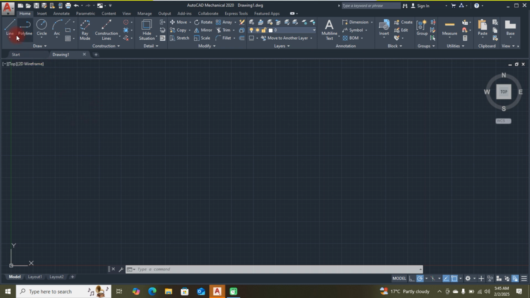Okay, let's begin. This is the command line. Hope you are seeing. So below here, if you click that drop down icon, there are several of them. You can create lines, symmetrical lines. These line commands you will learn how to use while you are practicing drawing 2D and 3D designs. So let's utilize this line command.